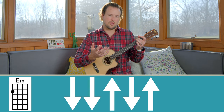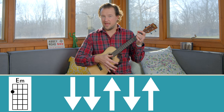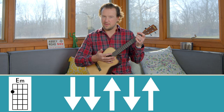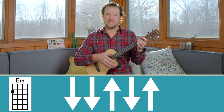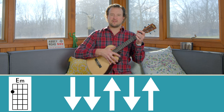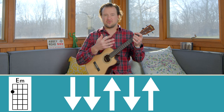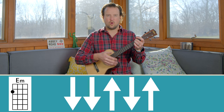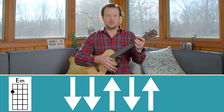So I'm going to start the metronome up, and I'm just going to show you the difference here, whether I kind of let my hand hang down here below before the up, down, up strum, or if I kind of move that with the beat so it stays in time. So check this out here. I'm just going to go nice and slow. It's about 74 beats per minute here, and I'm just going to hold down the 1 chord and count as I do this. So I'll count 1, 2, 3, 4. 1, 2.